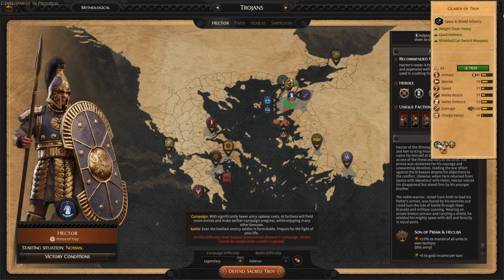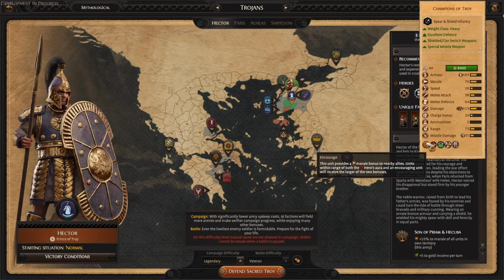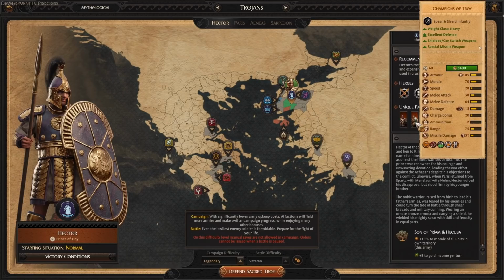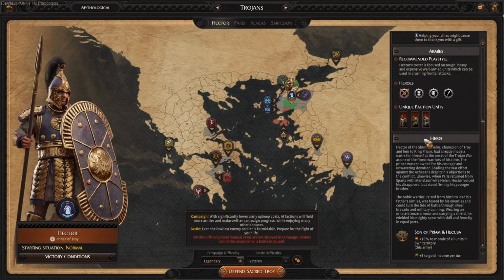And then you have Guards of Troy, a very similar unit. One less ability in terms of encourage, and it doesn't look like they can fire while running, which means they're not holding any javelin, they're just holding a spear. These are just all very high damage, very high armor units. And that's pretty much it.